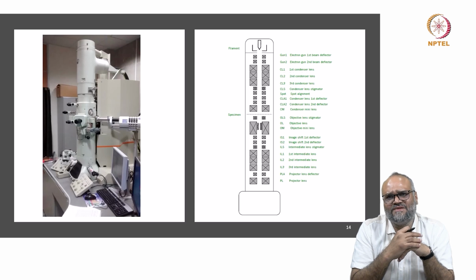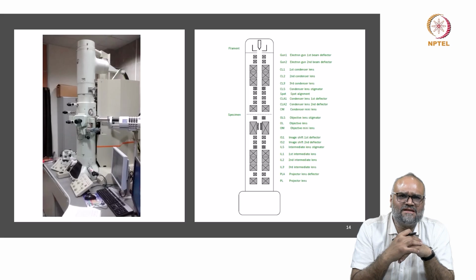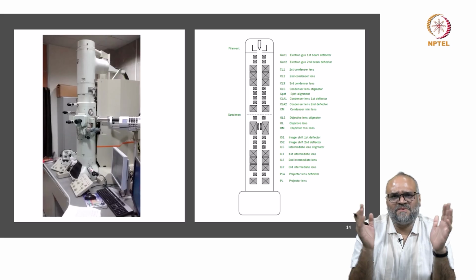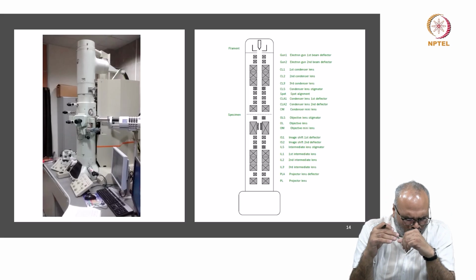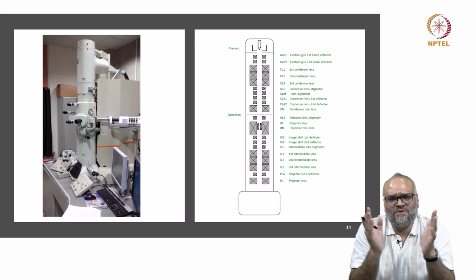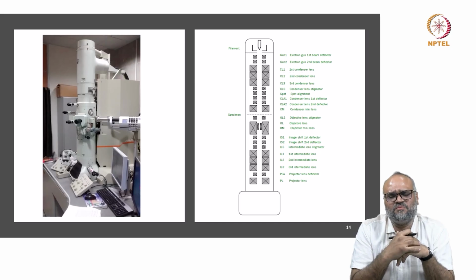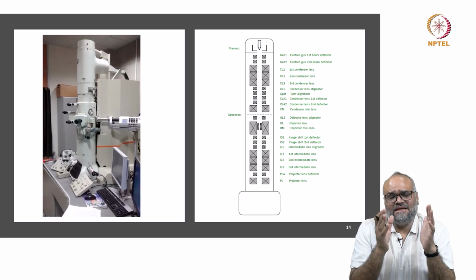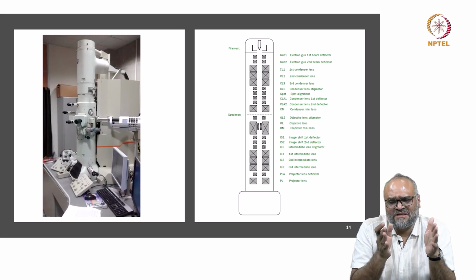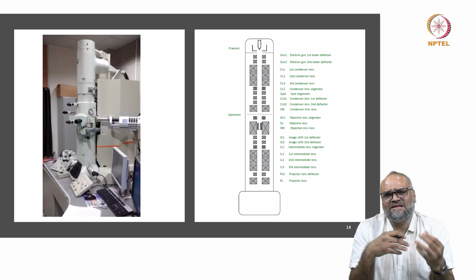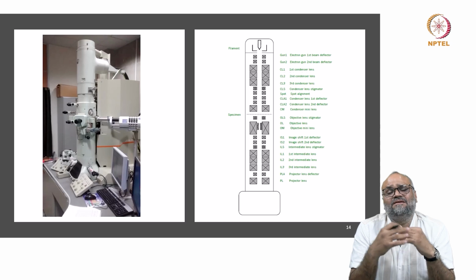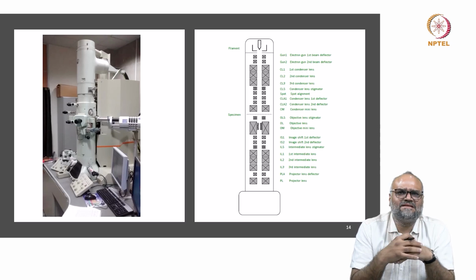To understand all of these interactions, let us start by looking at the various signals that are generated. One important distinct terminology that I'd like to introduce here is this: when I converge the electron beam to a sharp point to interact with the specimen, I call this a probe. The incoming electron beam probing the specimen is called a probe, and the different kinds of information I get out of the specimen are called the signals.